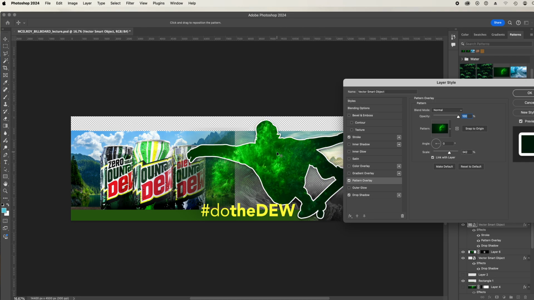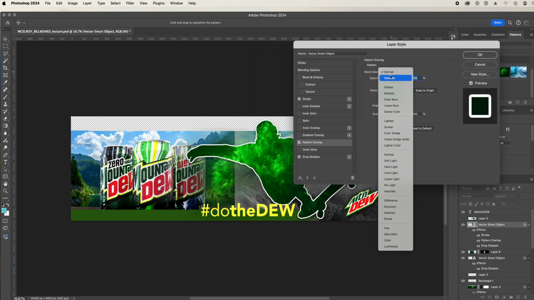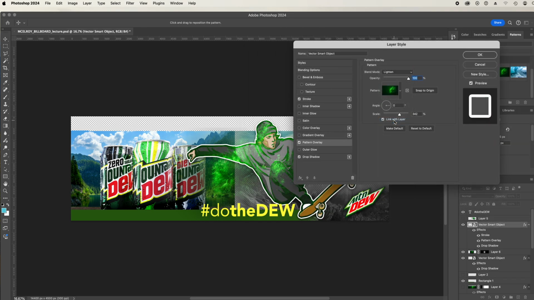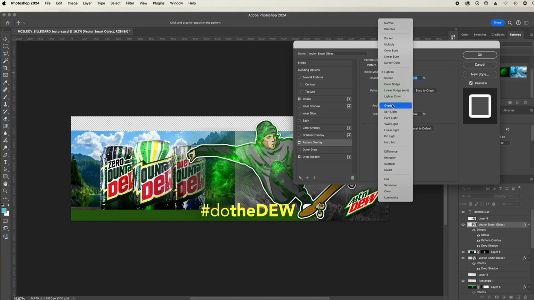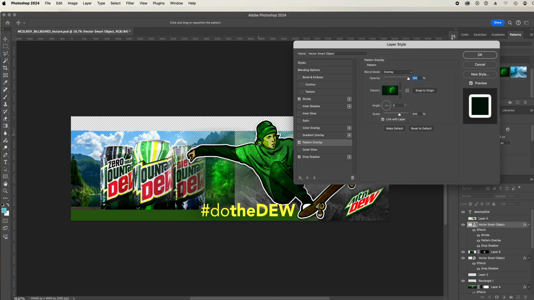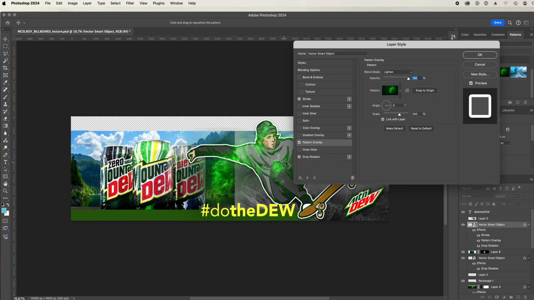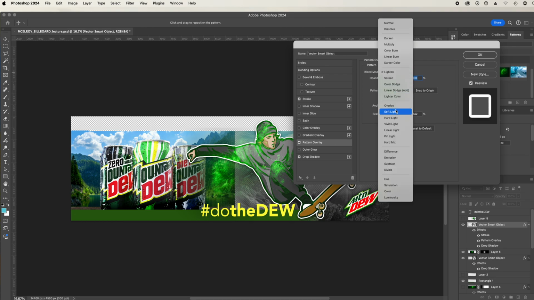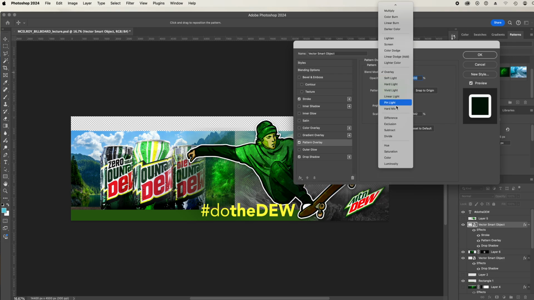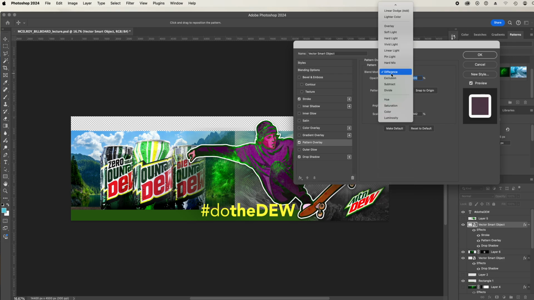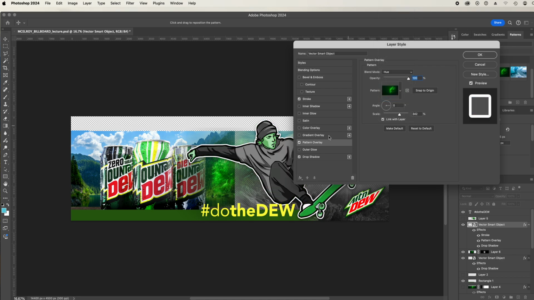There's the green burst. Now, once it's a pattern overlay, we can blend it any way we want. So I tried lighten. Let's try overlay. Look at overlay. Makes him look toxic. I think we did lighten, so it looked like he was just kind of splattered a little bit in it. But I'm going to switch it to different things so you can see what it looks like. Oh, look at that. Makes him slimy.